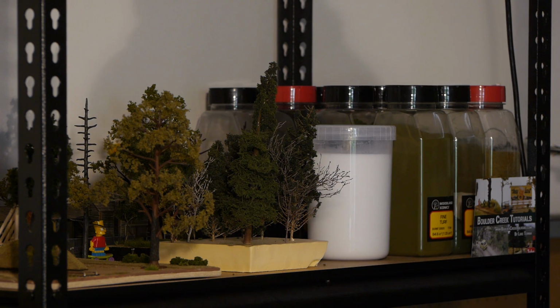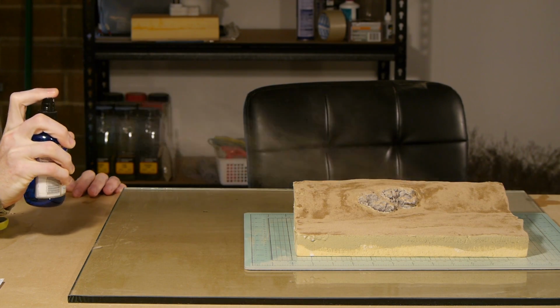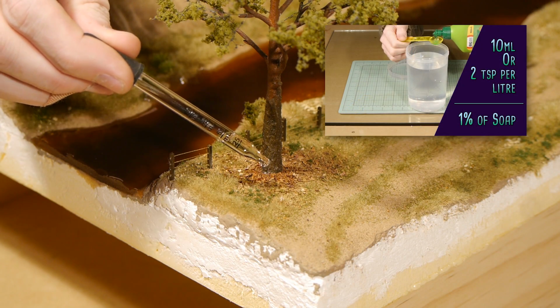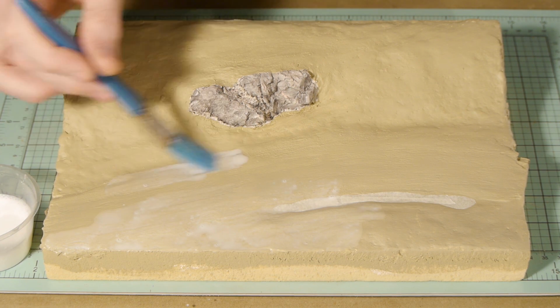I do have a couple of techniques I use to apply the glue. Before applying the glue in almost all cases, remember to pre-wet the area with wet water or alcohol. If you want to make your own wetting agent, be sure to check out this video here. I have 3 main ways of applying this glue.